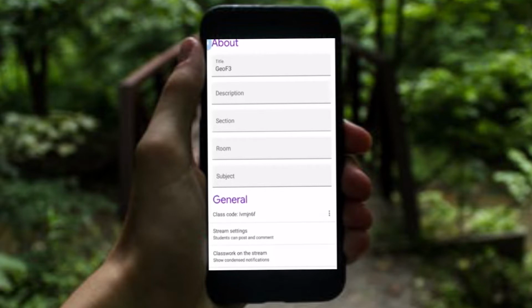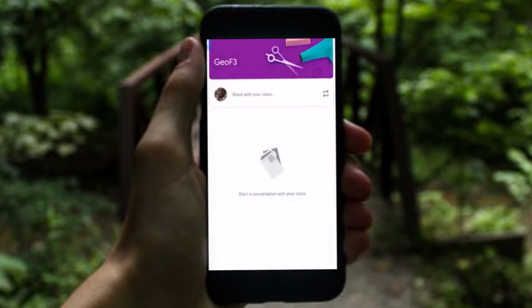Whoever wants to join this class should be given this class code, and you can also change the class code according to your wish. Let me copy this class code, and then I save. So whoever wants to join this class must sign in and enter this class code into Google Classroom to join this class.